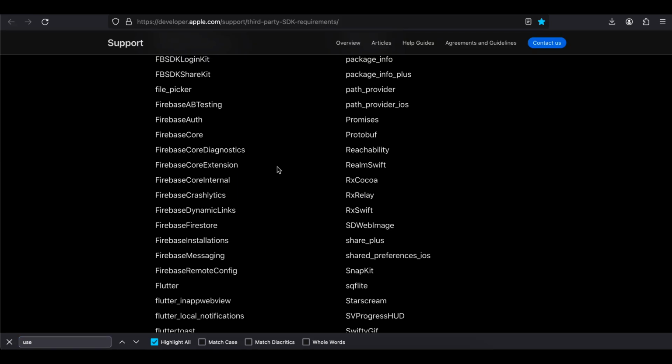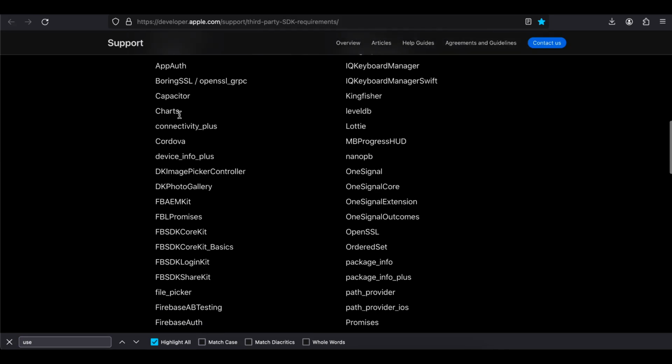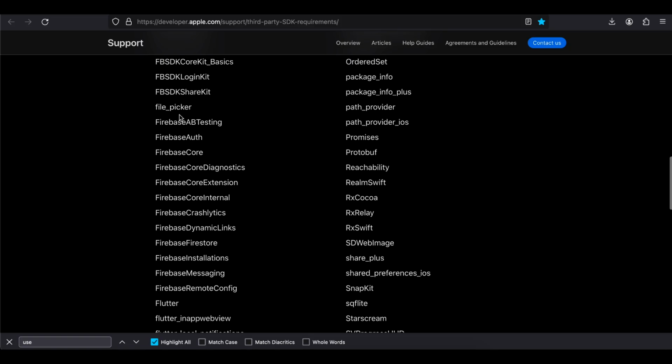There are some third-party libraries as well. If you are using any of these third-party libraries, then also you will have to create a required reason API. Typically if you are using a third-party library, it is the job of the third-party developer to provide the required reason API for his or her particular library. But suppose I am using this file picker API in my new app, and this library has not been updated for the last 4 years, then it is your job to provide this new privacy policy as well as required reason API. Otherwise don't use this library.